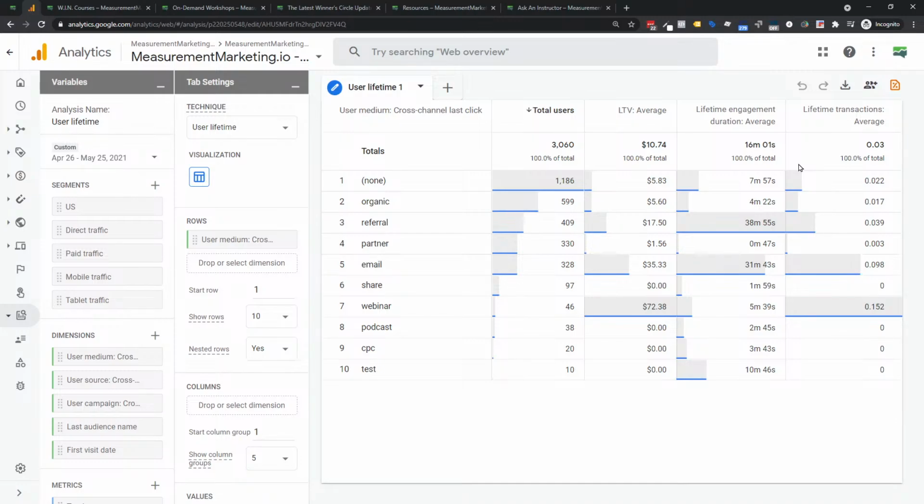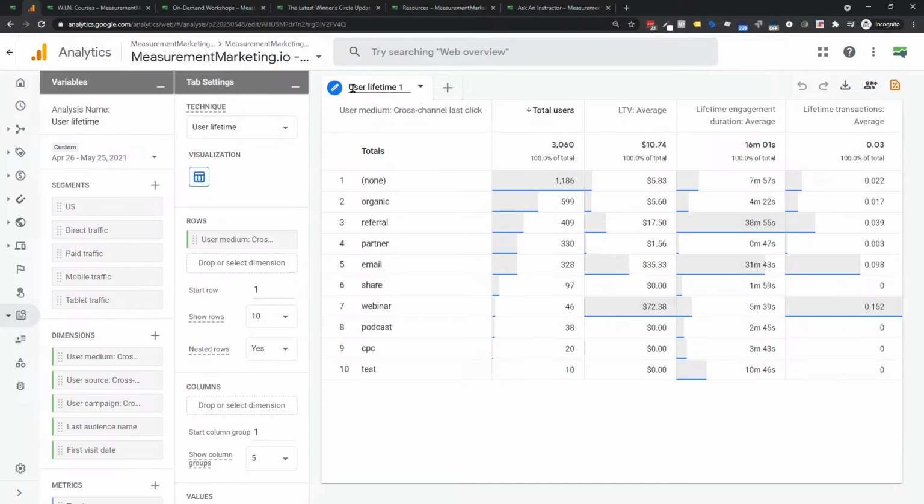Doesn't mean that you have to be the one setting all this up, but you have to know what's possible so you can work with your teams to say, hey, listen, I know this analysis report called user lifetime. I want one set up that shows me the user lifetime for whatever the traffic source is that you're interested in, et cetera. And then they can set it up. But if you don't know that that's even possible, you'll never ask for it. That's why we're creating a strategy session, just to show you this stuff.